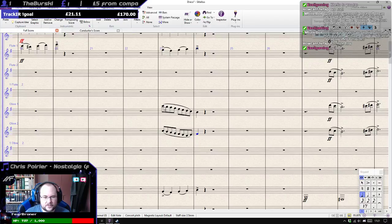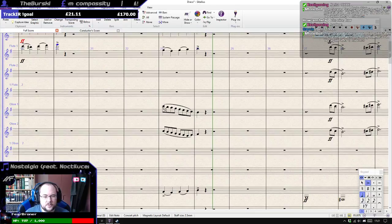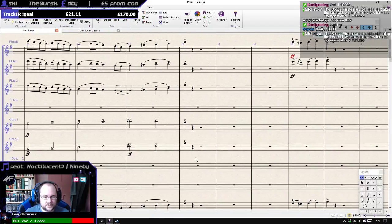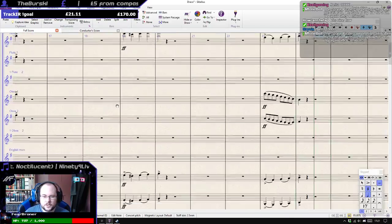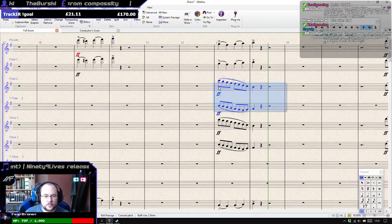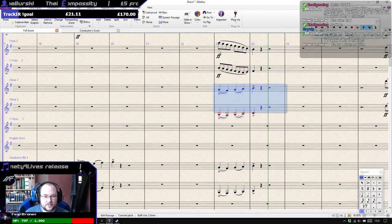Might be fine if it does that, actually. Let's just run into it from a little bit early. It's not very powerful, is it? Have we had the oboe do anything? We have, but it's still... still not there. Let's swap them over. Put it onto those lines for the moment. Let's swap it over with the clarinets. That's the clarinet. To the oboes. We'll have to alter the octave in a minute.